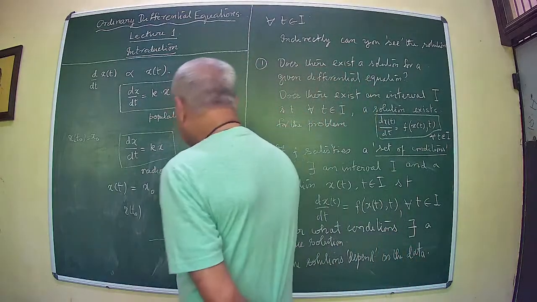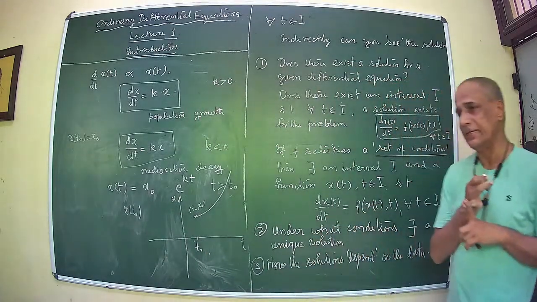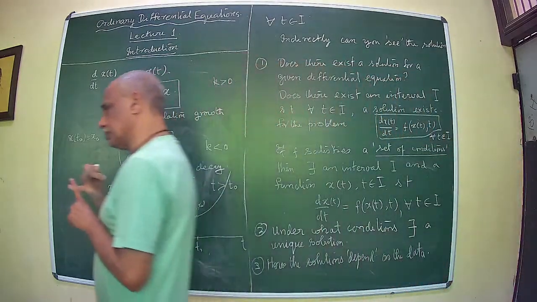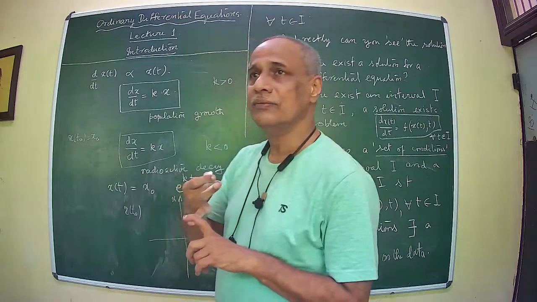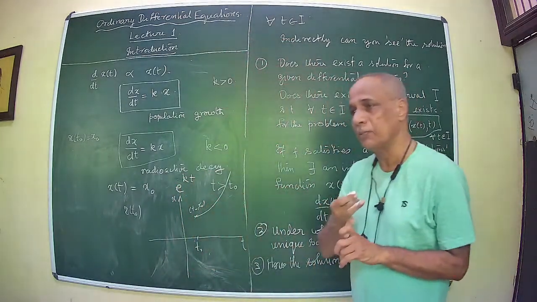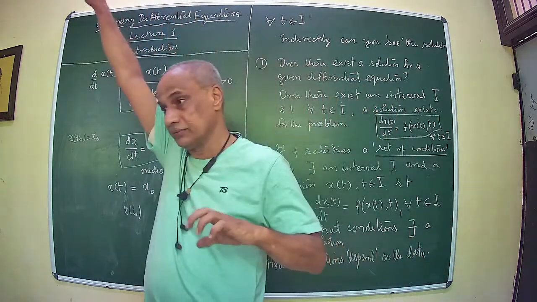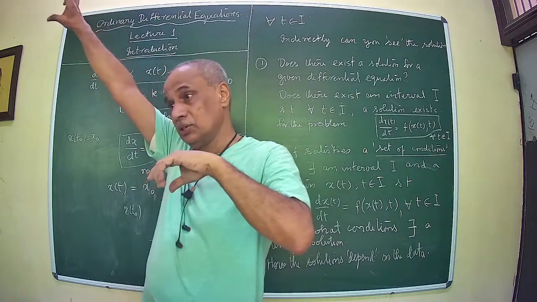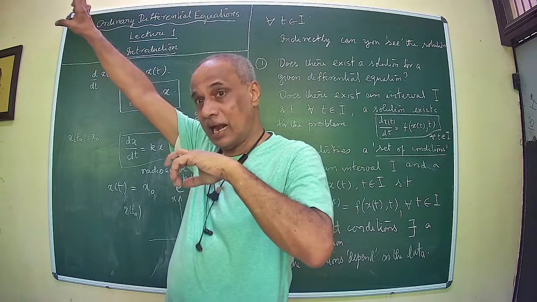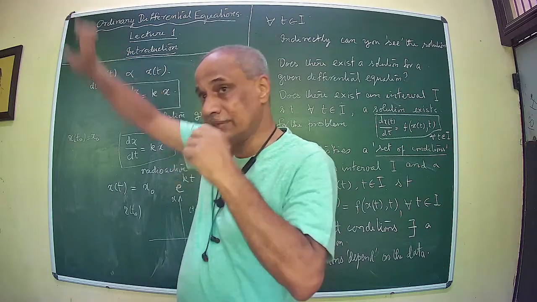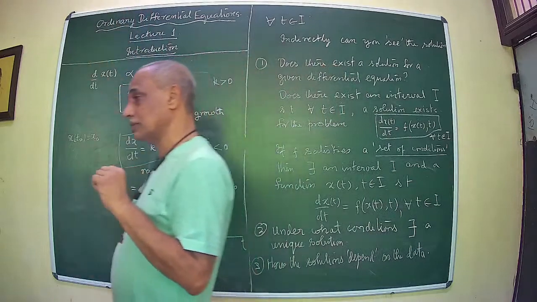So what happens, suppose I make an error initially. Suppose I make an error initially, that means at time t equal to t naught, I compute the x naught with an error. What happens in the population growth problem? There is an exponential growth, and that error gets magnified, so that your model is not good enough to make predictions with a certain accuracy unless you are very accurate at the initial position. Okay? Small errors will just magnify through the system.